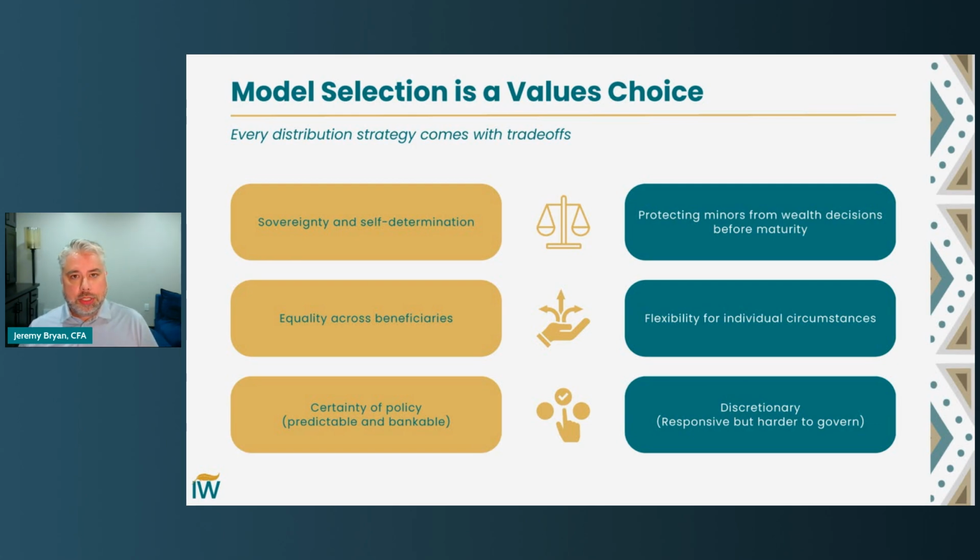Versus how much discretion do you want to have in saying, well, us as a community and as a council, we believe there are things that we want to achieve, and there's purposes that we want you to align with, and we want to be responsive to those needs, versus just saying, here it is, call it a day. And how much discretion do you want to have within there, and how much flexibility? I think discretion and flexibility really is the trade-off between equality and certainty. And where that equilibrium lies will be different for every nation going forward.